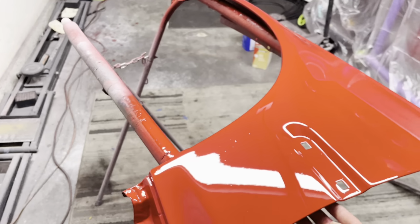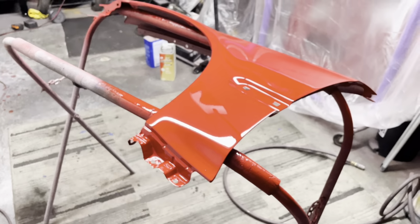So anyway, guys, that's going to be all I have for you. Really hope you enjoy, and we'll catch you on the next one when we spray the driver's side door.